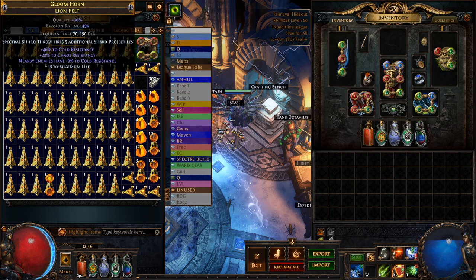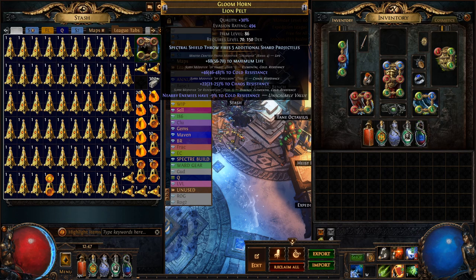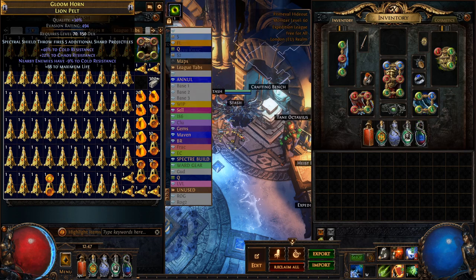I know I've been doing a bunch of cold SST things, but, well, that's what I'm playing, and I'm going to make upgrades for that. So, first off, this is the kind of thing that we are looking for. I'm mainly looking for the nearby enemies have -9 to cold resistance. That's a pretty big damage upgrade, and then resistances and life. And I'm not going for perfect here, I'm just going for something better than this. This one I have currently is alright. I mean, the suffixes are pretty good, but I want to get something better.